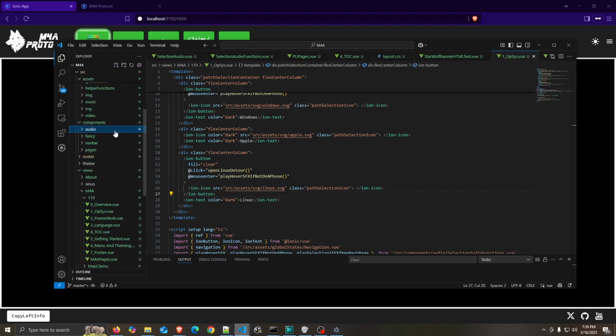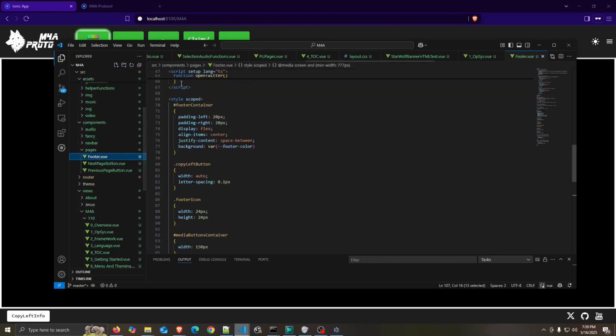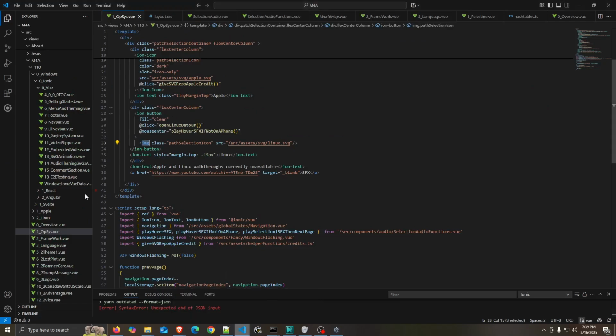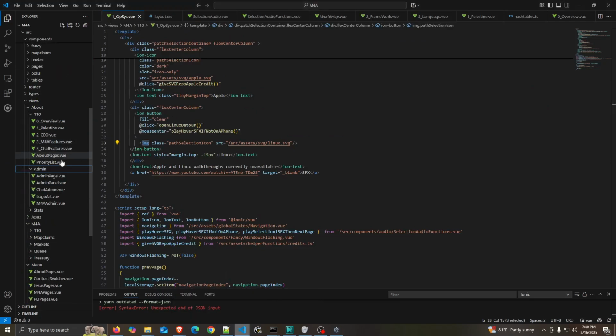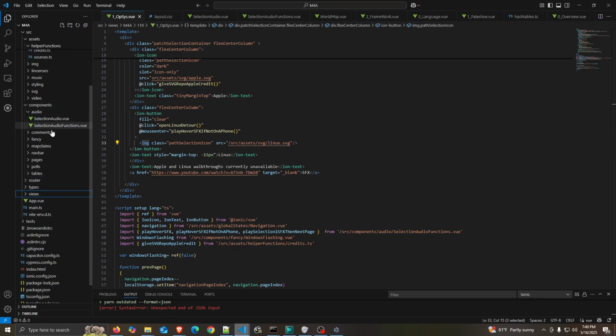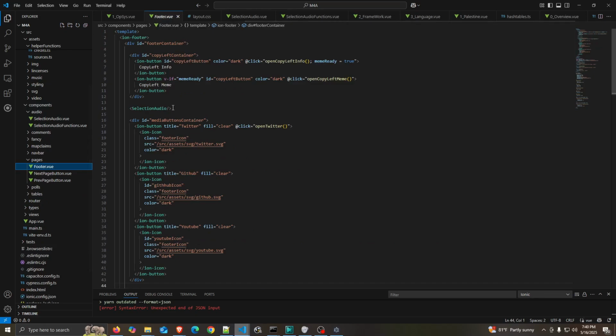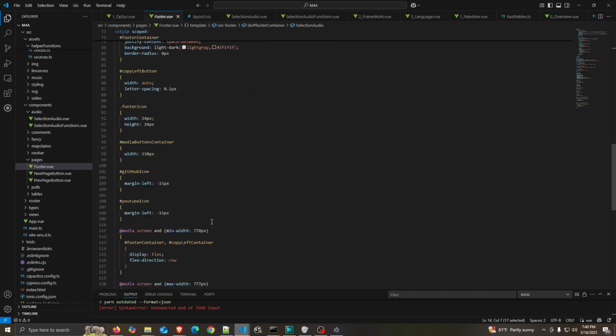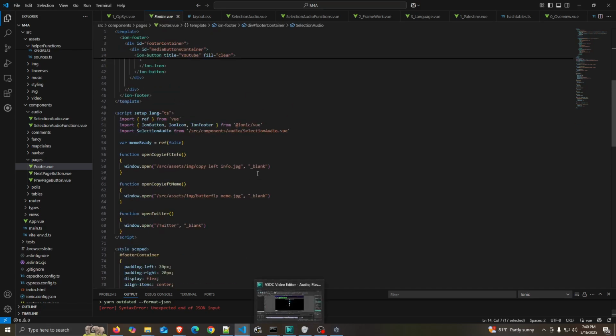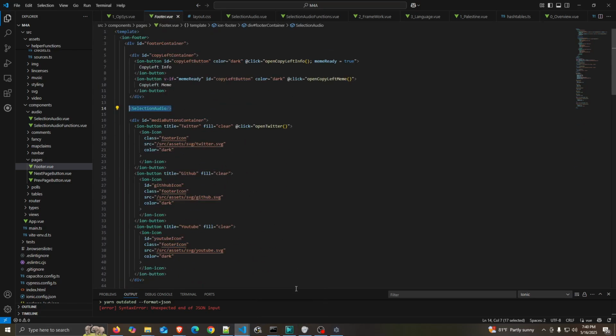We go to footer, components, pages, footer. It's right here. There's no styling for it. I think the styling for it is in itself, so that should be fine.